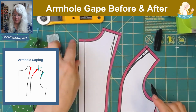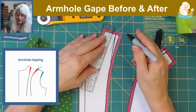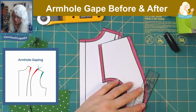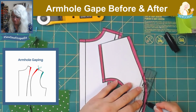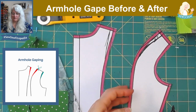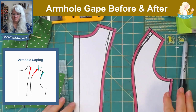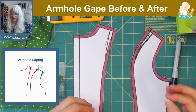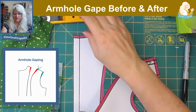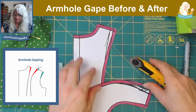So now we want to add back the seam allowance to our new seam line. Try not to get confused here. It's really easy, but if you think about it very methodically, like, okay, I'm working on my seam line, now I'm working on my seam allowance, it will kind of help. And that's why I like to show you sometimes working on the seam line and then with the seam allowance, because it's a lot easier to be accurate if you start on the seam line. All right, so then let's trim away this old amount.